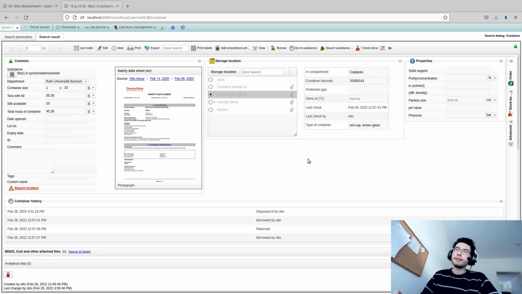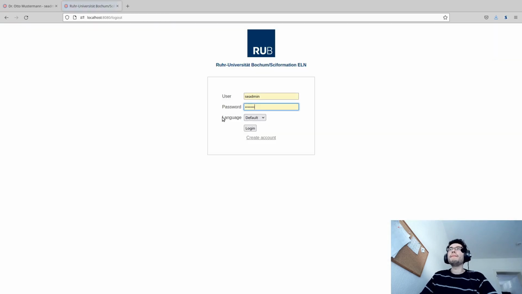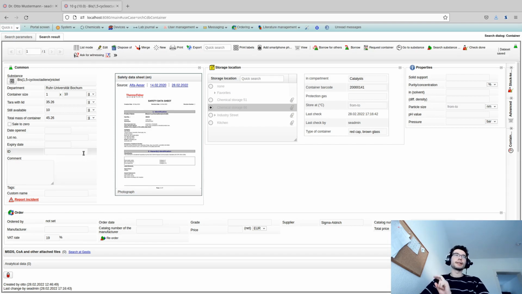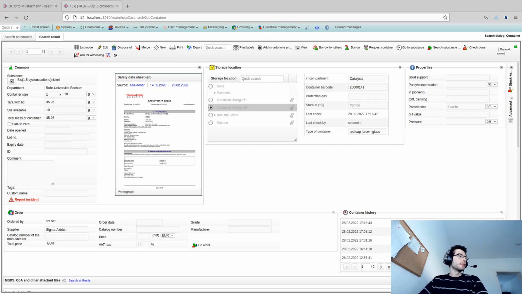Then if you have administrator privileges, you can also revert the disposal. So if you have administrator privileges, you have this button here, revert disposal, and if you click it, then the container will come back to life basically. You can also see it in the container history.